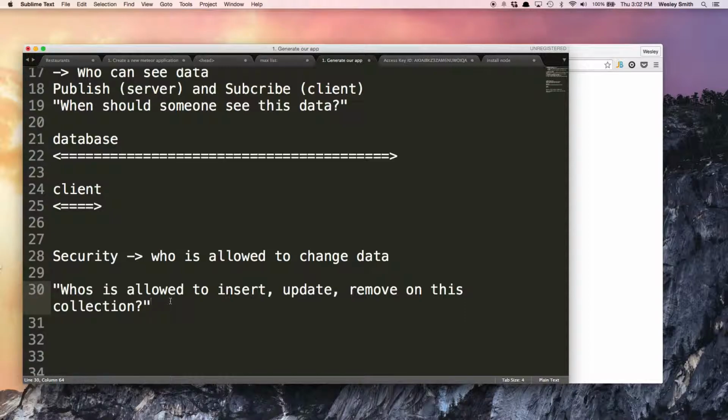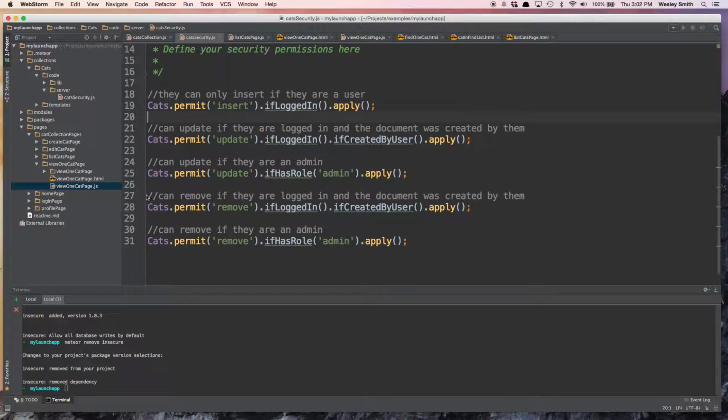Now, again, I'm guessing these 5 rules right here, where anyone can insert something but they have to be logged in, they can update things if they created them or if they're the admin, and they can remove things if they created them or if they're the admin, I'm guessing that works for the majority of your guys' situations.